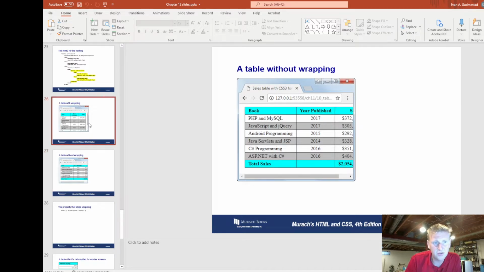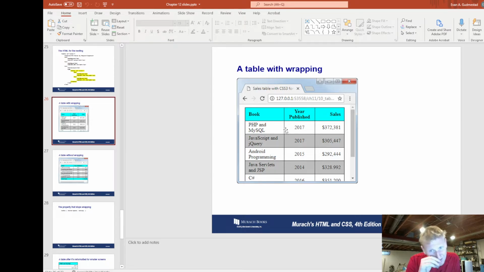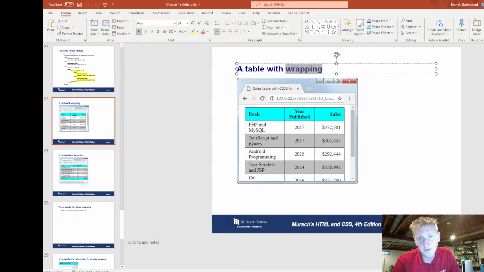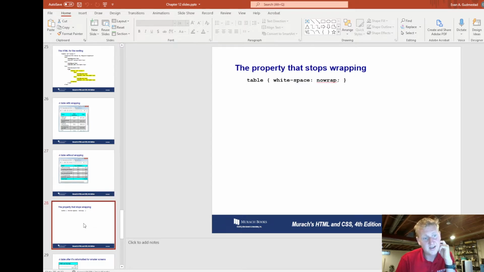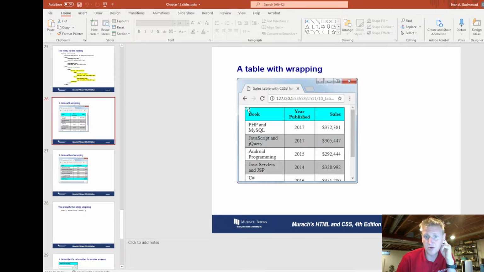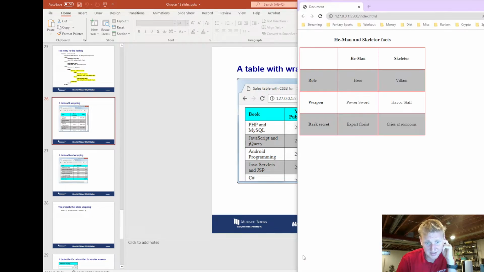Okay. So a table with wrapping. What does that mean? A little bit of responsiveness to it. So you could do things like put a div around a table, or maybe give a table an 80% width. For example, if we just target a table and say 80% width, you're going to get a little bit of responsiveness out of it if you wrap a table with a relative width. Otherwise, as you shrink the table, it's just going to have this effect. This is more of a default behavior. Let's just see what our table does.